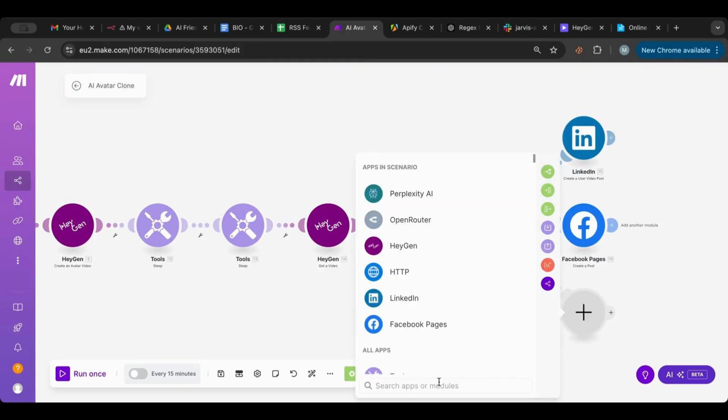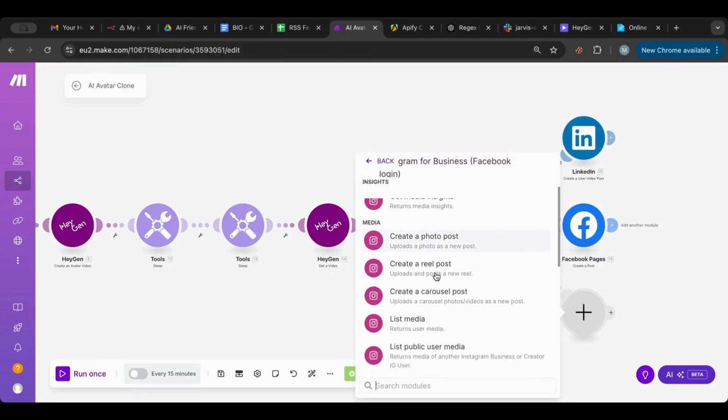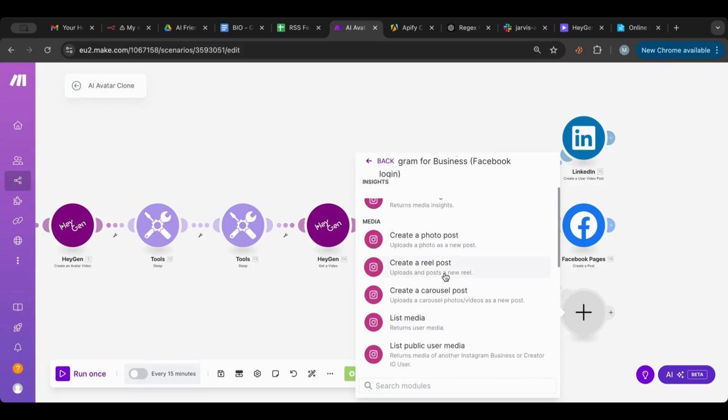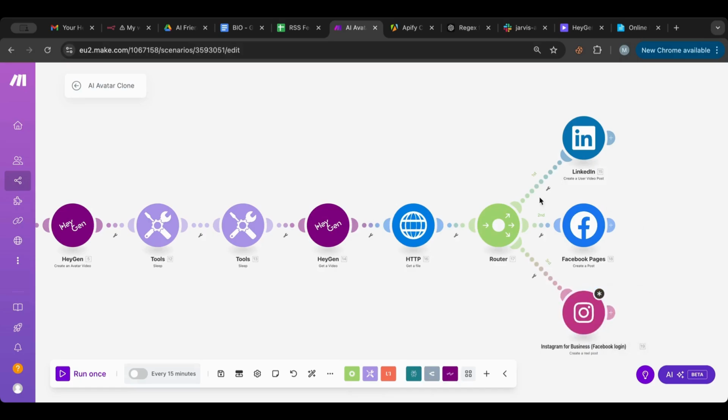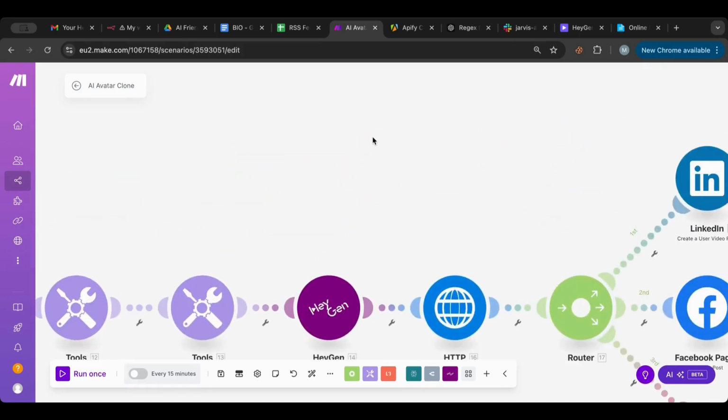It could be Instagram. And then here we will say create real post, and so on and so forth. You can hook up all your social media accounts to get that video and get it posted.